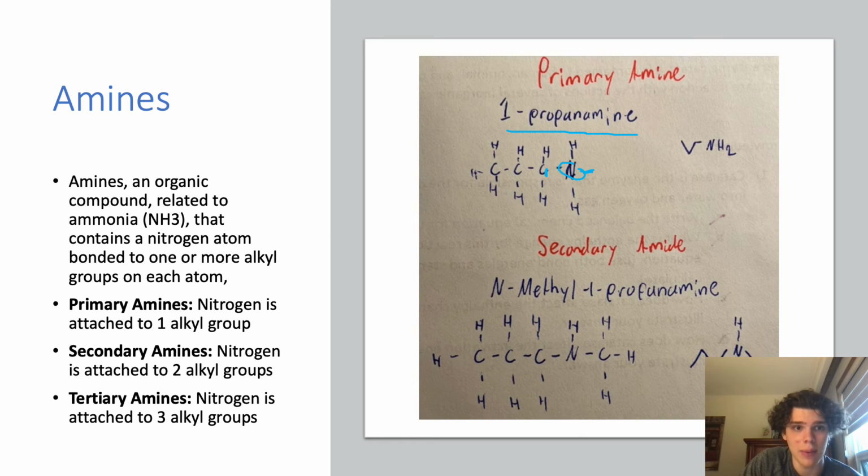giving it the name amine because it's only attached to one alkyl group, whereas secondary amines, such as N-methylpropanamine, are attached on one side to a propyl group, giving it the name propanamine. But then remember, in front we had to put N, and then the smaller group, methyl, 1, attached to the first carbon, propanamine. So in total we have N, which is where the carbon is, and then it's the methyl, which is the smaller alkyl group, 1, which is the carbon it's bonded to, and then propanamine, which is the longer strand, which is these carbons here.